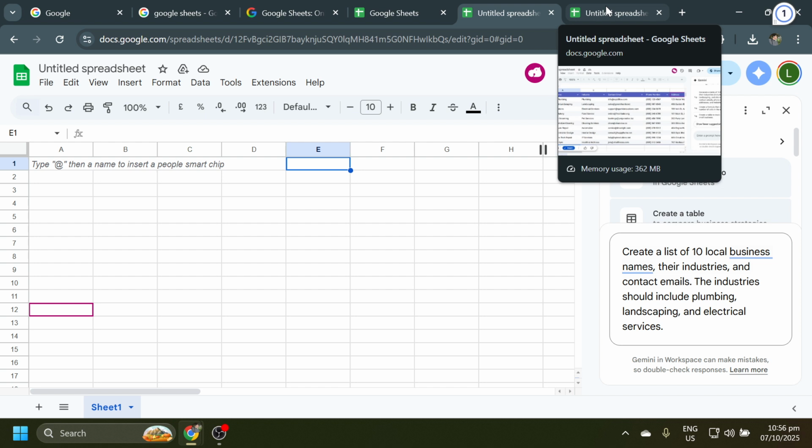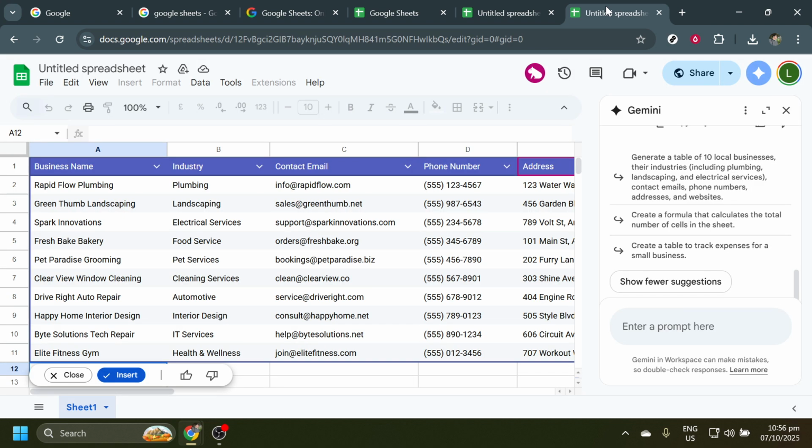Once you've typed your prompt and hit enter, something quite magical happens. Right before your eyes, you'll see a table created by Google Gemini. This isn't just any table. It's crafted based on your request, using the AI abilities of Gemini to provide exactly what you need. This feature can be a massive time saver and an incredible asset if you frequently work with data and need to automate processes in Google Sheets.